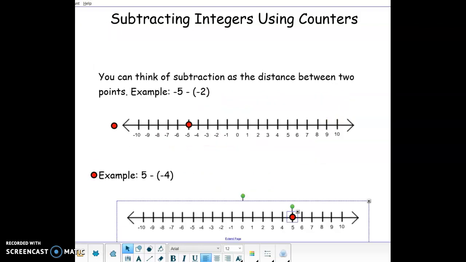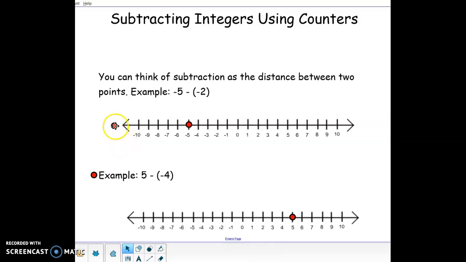You can also think about subtraction as the distance between 2 points on a number line. So if I have here negative 5 minus a negative 2, I could think of this. If I go 2 spots, I gotta grab this. Oh, I don't want it that big. So if I grab this here and move it over here, negative 2 spots away. So if I go 2 spots, I count the spaces. I've got 1, 2, 3 spots. So we would say that that is negative 3 for my answer.